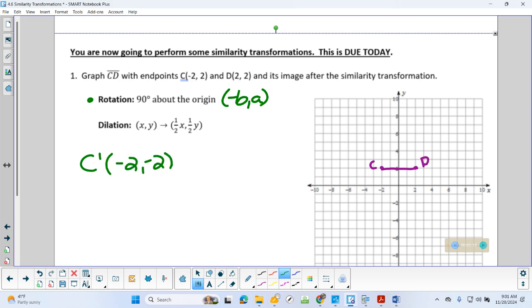We'll plot that in just a sec. D prime. Let me give you a second. You tell me what's the coordinates for D prime. Who's got it? D prime. (-2, 2). I heard it. Perfect. Because remember, you're going to switch the order and change the sign on that second coordinate. That's supposed to be a parenthesis there, a sloppy parenthesis.